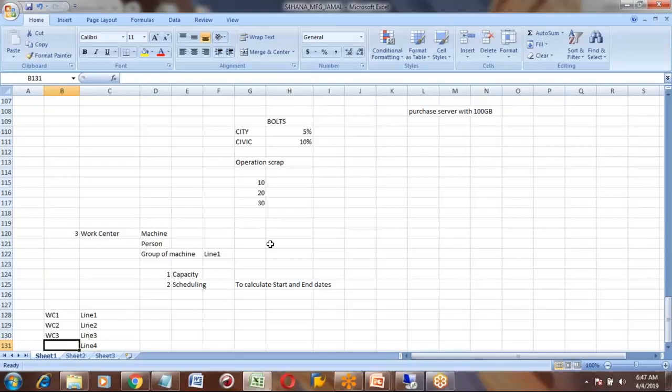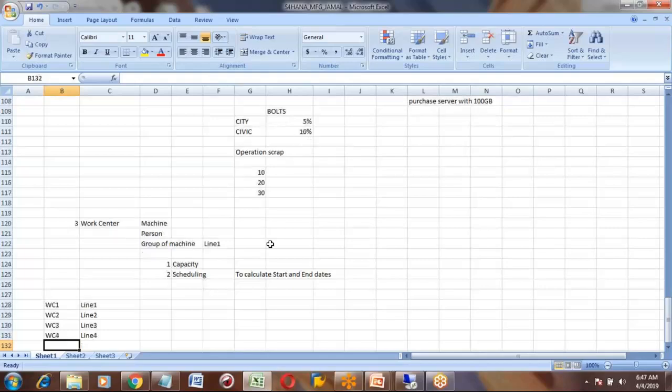During that 8 hours, you may be using power to run that machine. After that, you may be using some spare parts, and you will use some labor. So all these costs you need to measure. I see. Okay, so that measure you will do in costing.